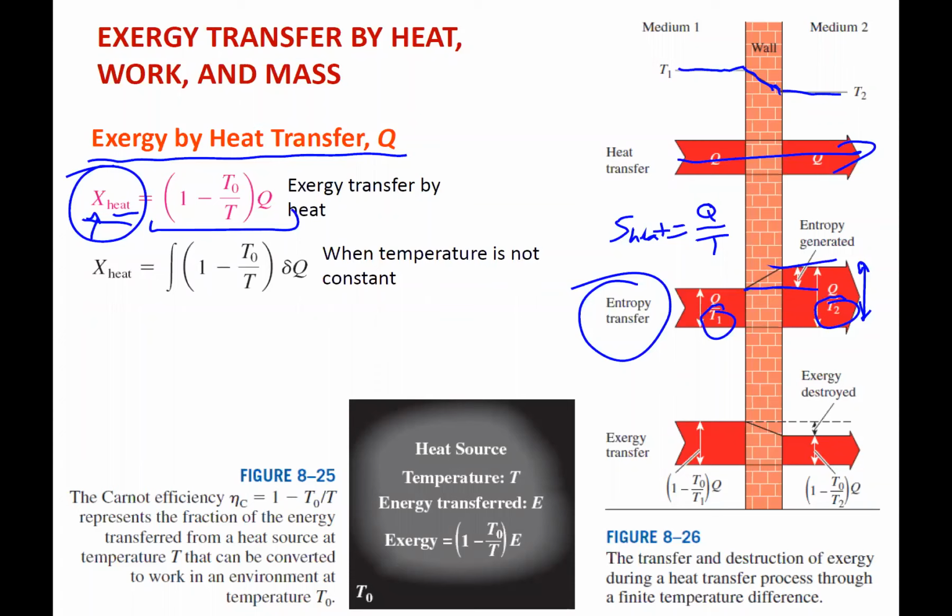Okay. Now we look at exergy transfer. We use our equation that we just showed here. We use it at state 1 and then at state 2. Again, the temperatures change. State 1 is at a higher temperature, so you're going to have more exergy or work potential. And then as the temperature drops, you get less work potential, or less exergy. So the difference is going to be your exergy destroyed.